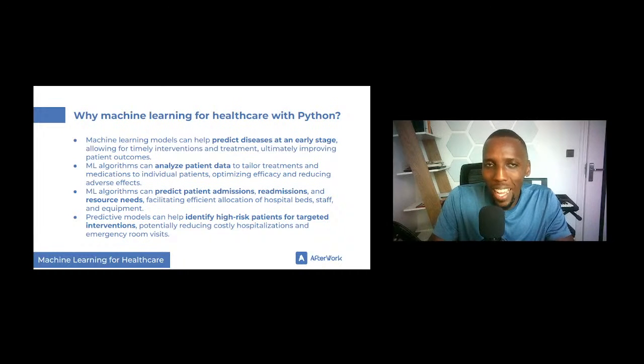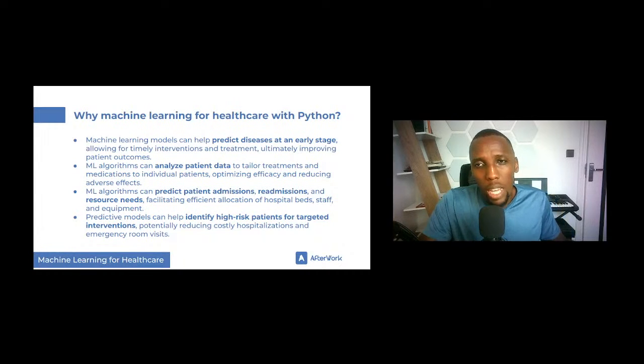You can also use the models that you're going to create to analyze patient data, so that you're able to tailor treatments and medications for individual patients, rather than having treatments which are a bit broader, and you're able to specifically tailor treatments for a specific patient, depending on the kinds of symptoms and other data and other factors at hand.